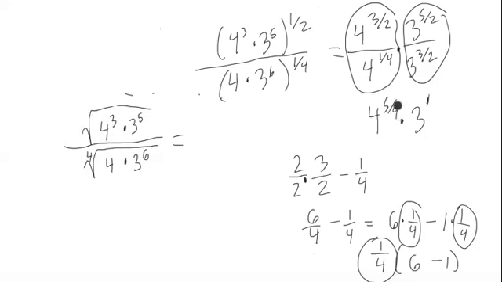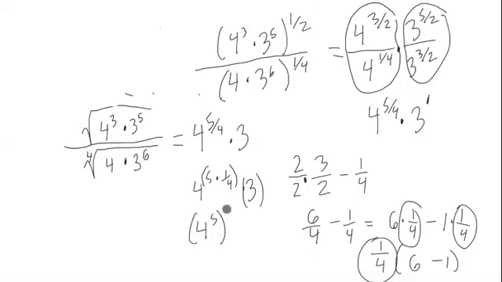Now, if we don't like fractional exponents, then what can we do? Let's first write this as 4 to the 5 fourths times 3. We could look at this and maybe think of it as 4 to the 5 times a fourth, times the number 3 down here, but this multiplication is up in an exponent. Then we can think about this as simply being 4 to the 5th, and then putting parentheses here with the 1/4, because remember what exponents do with parentheses, they multiply in.